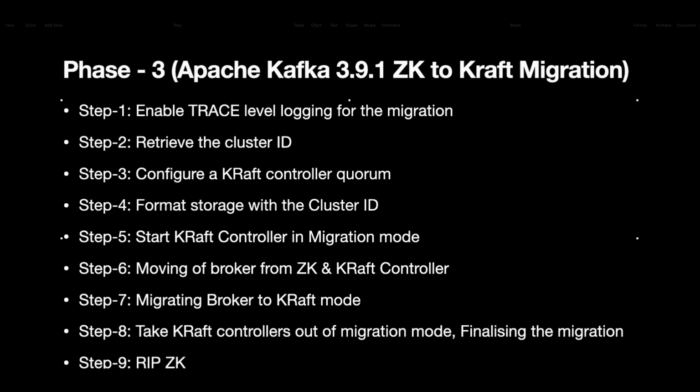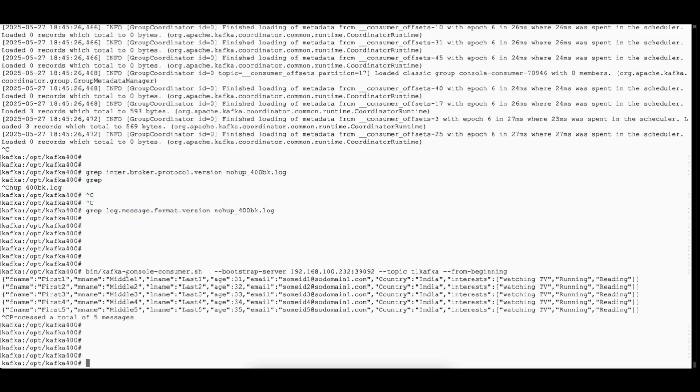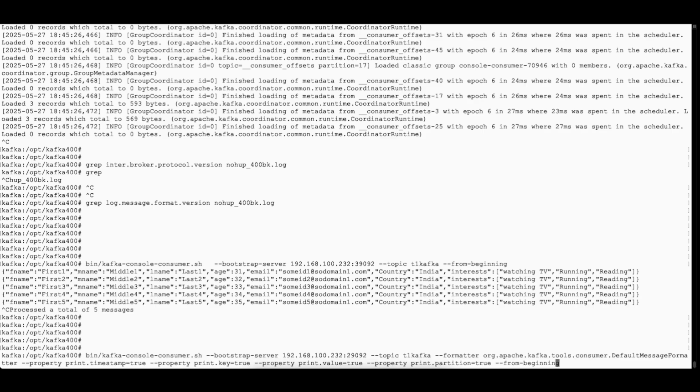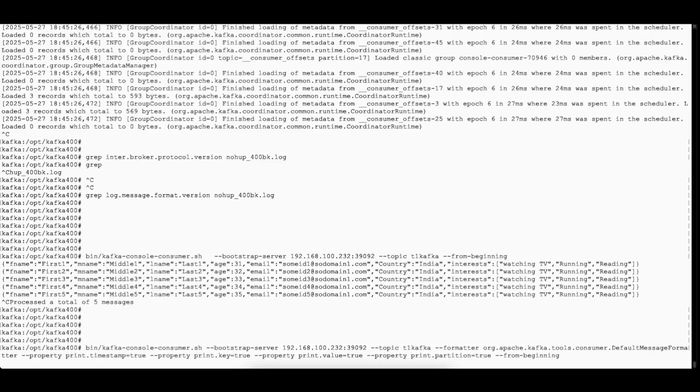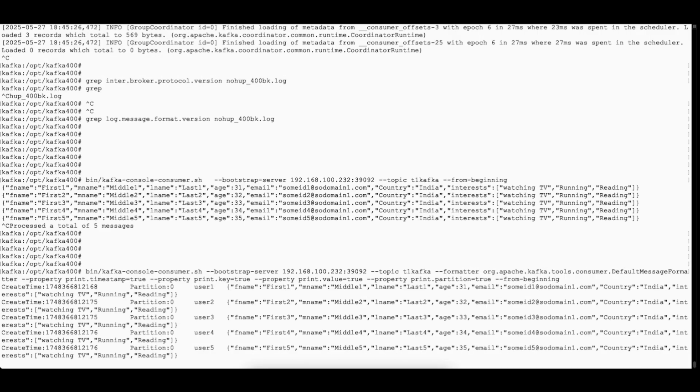Now let me run that specific command where I will see all my topics along with timestamps. Okay, great.